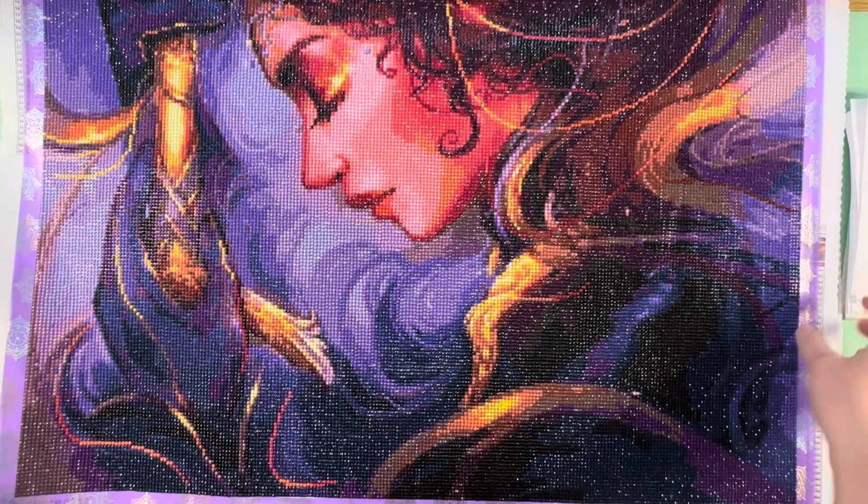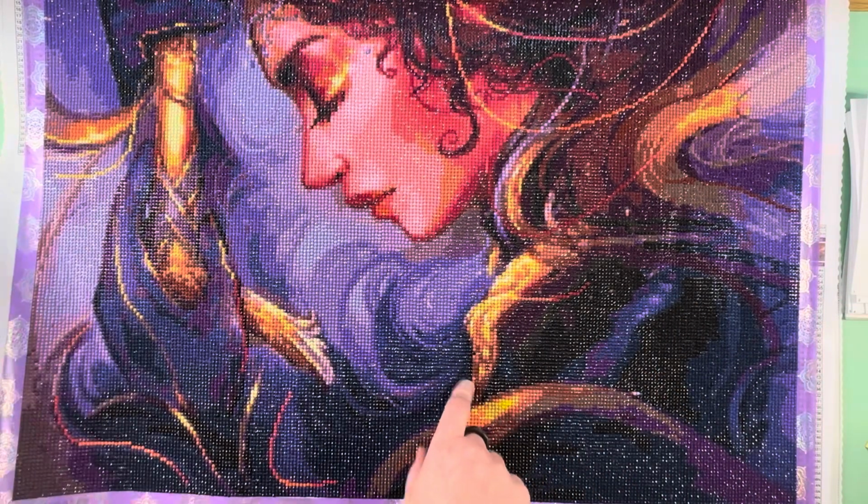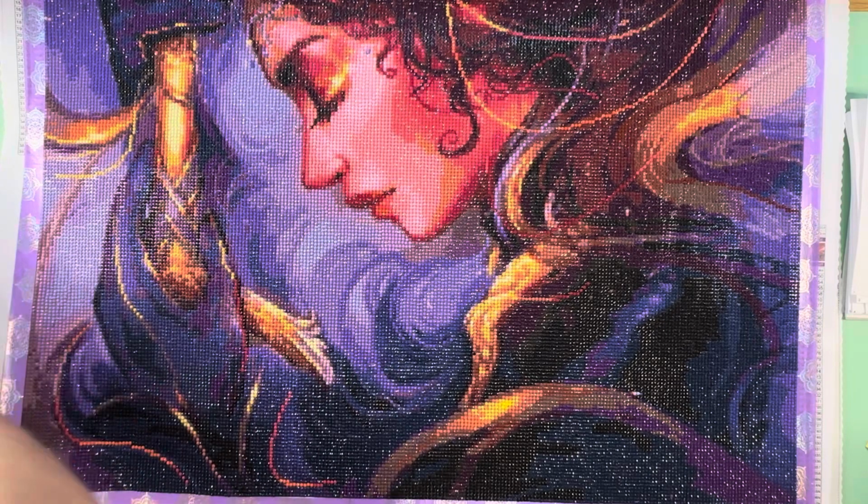Trying to move that light around. But this one, again, let's see. Let's go to the back of my paper so I can get over my details.